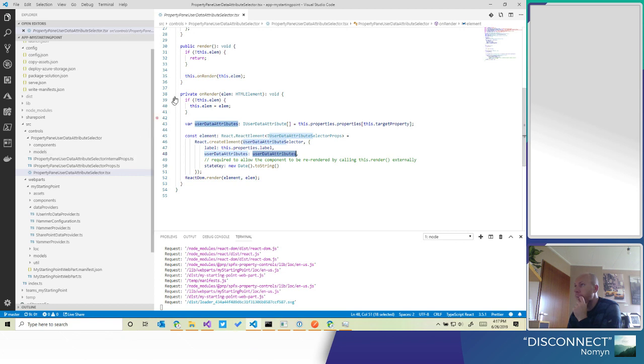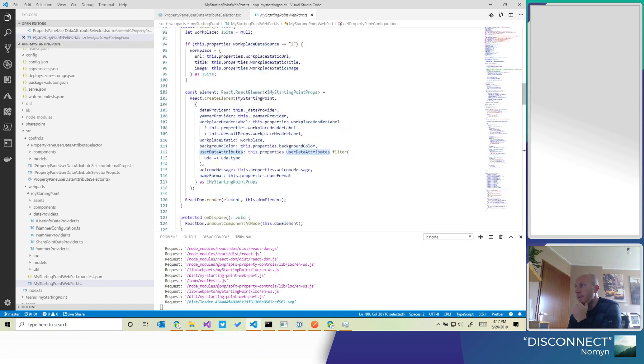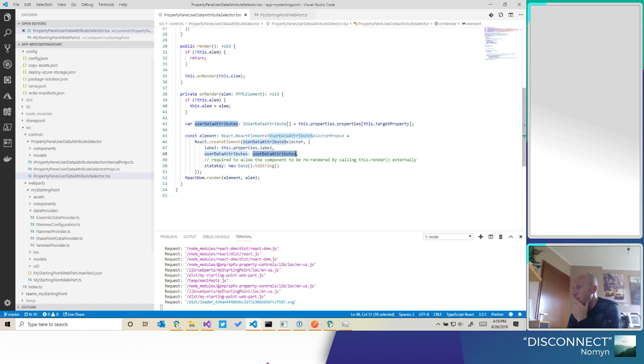Yeah, how does that work? So let's keep this open. Go back again. Oh yeah, so this is the name of the property that is being used, which is an array of user data attributes. Okay, that's cool.